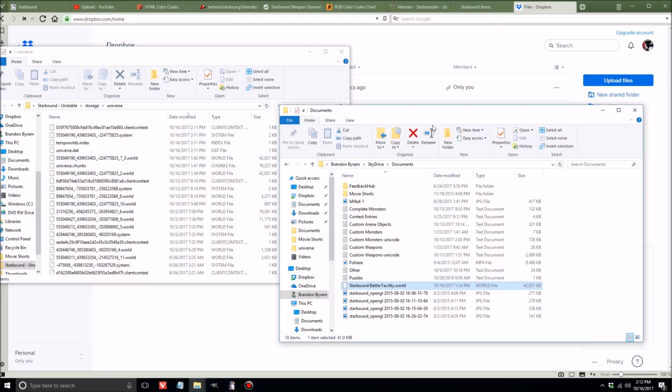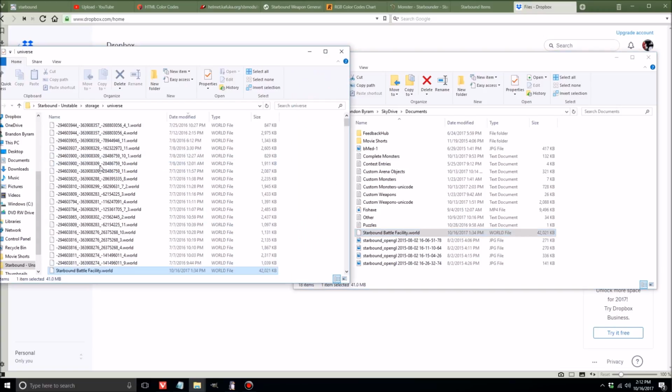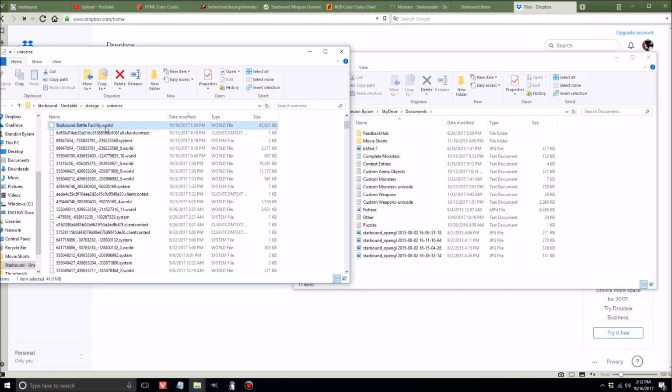Now I need you to go to your downloads, and you're going to find that file that I gave you. It's called Starbound Battle Facility .world. You're going to click and drag it in here. And now we are going to rename the Starbound Battle Facility World to that file name that we just deleted, and just hit enter.